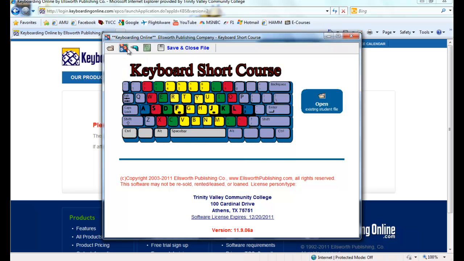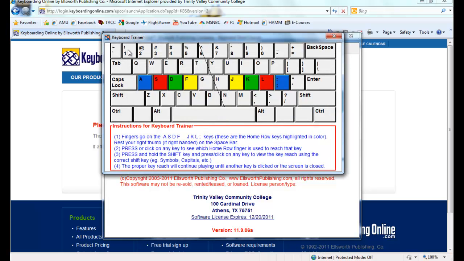Oh, I want to show you one more thing. This little button right there is a nice little button because it will show you a reach. For example, if I'm saying, which one of these hits this C key? Is it the F or is it the D? I'm not sure. We'll click on the C and it'll tell you which key it is. Notice that the D is green, so your D finger is going to be reaching in and doing the C. And it'll continue this little blinking until you change it. So you might say, well, which one is the period here? Is that going to be my semicolon finger? Is that going to be my L finger? And so now you see the reach. It's going to be with your L.